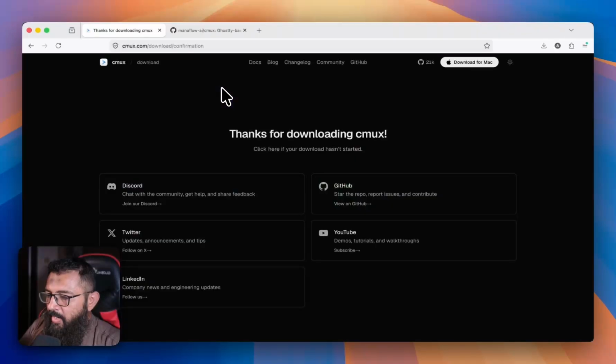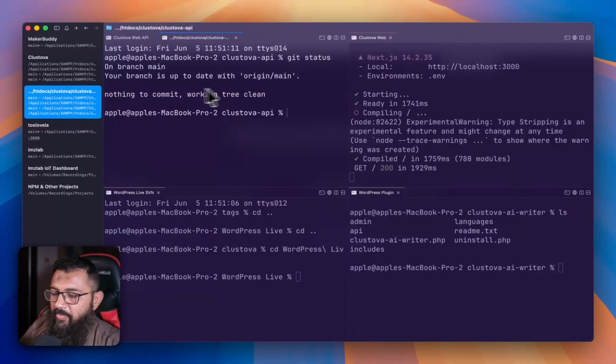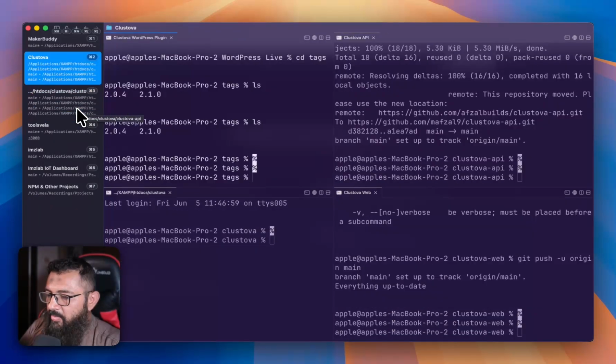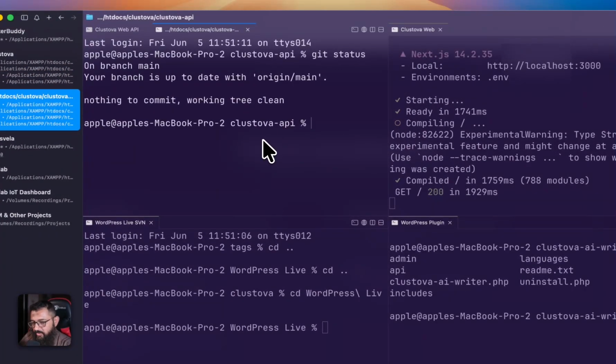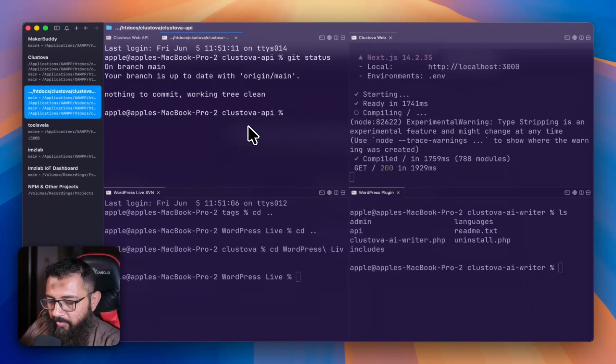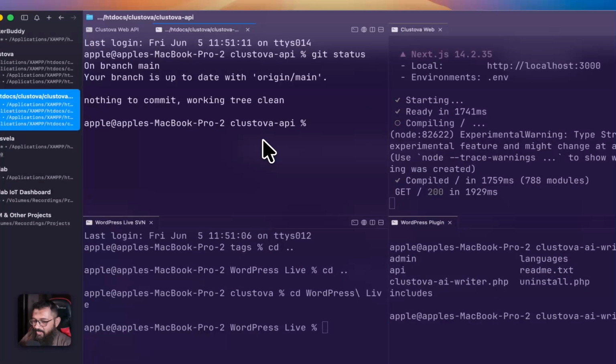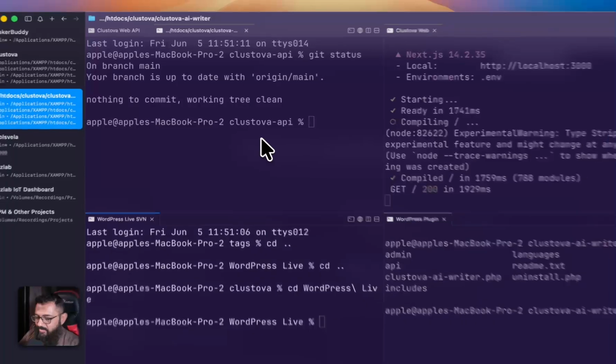If you want to switch between different projects, simply press Command 1, Command 2, Command 3. And if you want to switch between different terminals, use Command, Option, and the arrow keys combined.